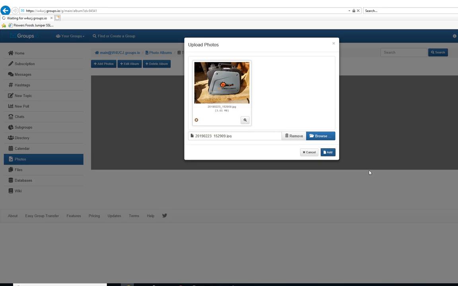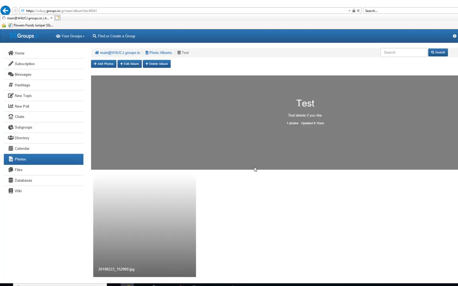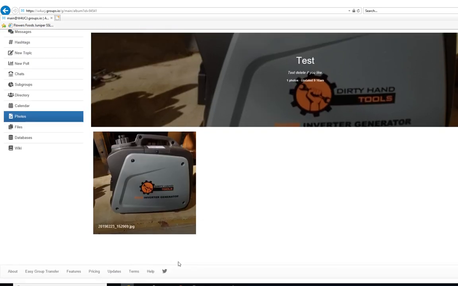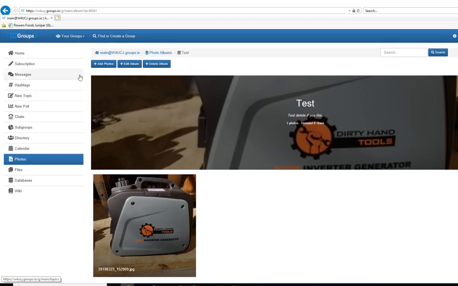And again, it takes a little time because those images we were uploading before were just a few kilobytes. These are much larger, and I'm on a slower connection. The time that it will take for you to upload these pictures will be dependent on how big your pictures are and how fast your internet connection is. My connection is a little bit slower, and these are larger pictures, so they'll take a little bit longer. Now that was only one picture.